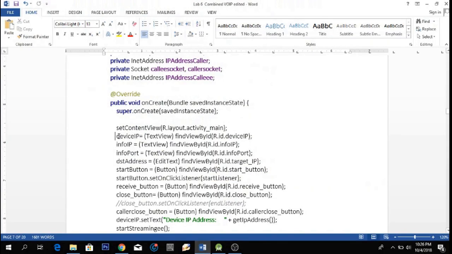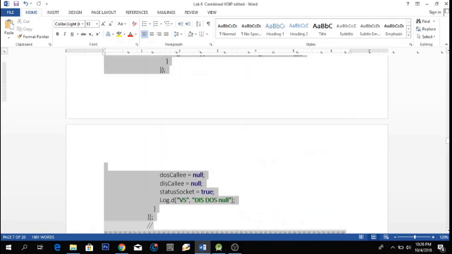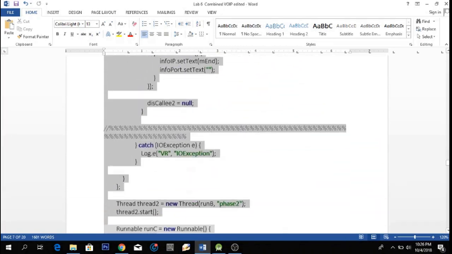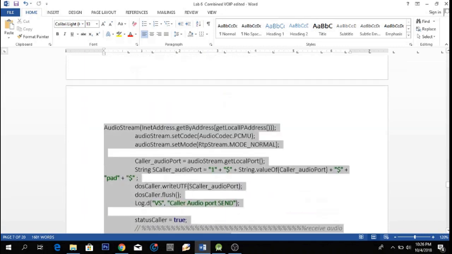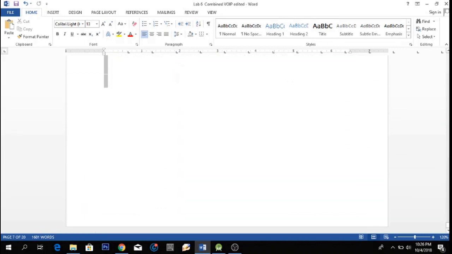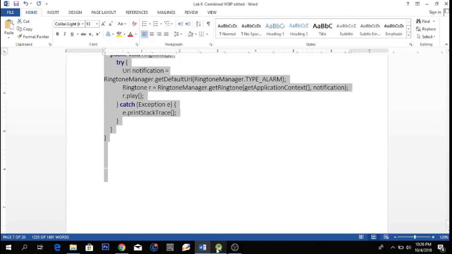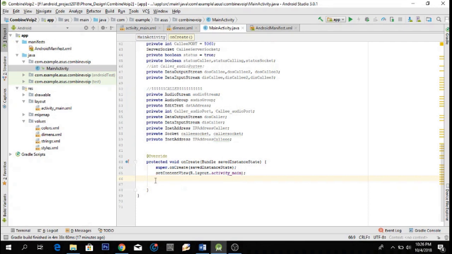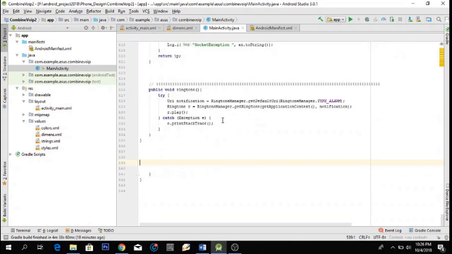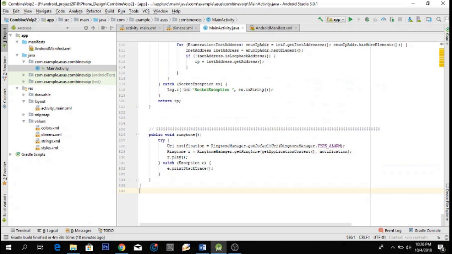Yeah, so we copy from that line, device IP, until the last line of code. Let's try to copy the entire thing up to the last line. Yeah, so here it is, the last line. So we will just copy and then paste. Expect that we have some errors on the last part because we also copied those two closing curly brackets. So what we need to do is remove those two curly brackets. Yeah, that's it. We don't have any errors at all.